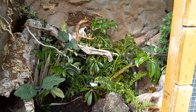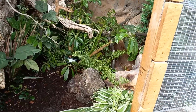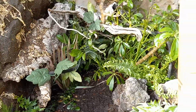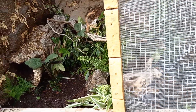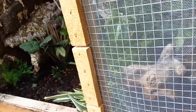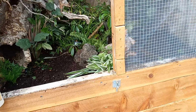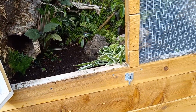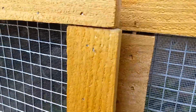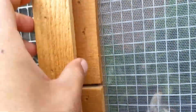But I'm going to show you guys how we can transfer this into something that could hold in the humidity and moisture a lot better. It's an all open screen, and it's bug proof. It's animal proof from getting in, like birds, cats, and smaller dogs. Bugs can't get out, which is perfect. Everything is enclosed pretty tightly and secure all the way across once you latch it all in.